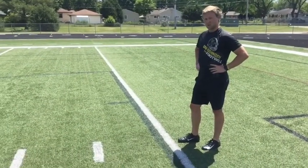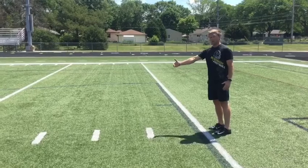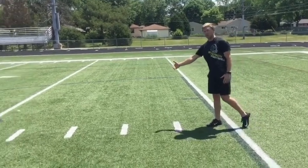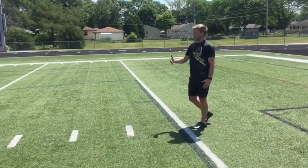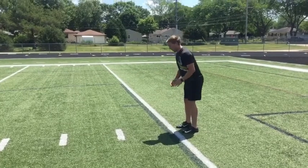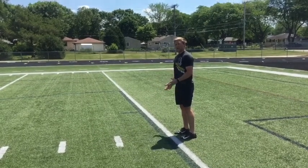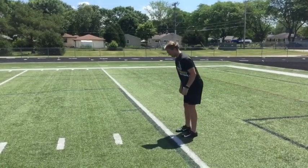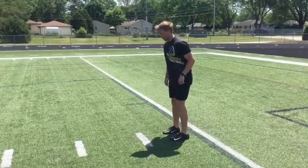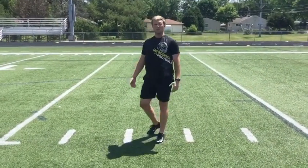Okay, you guys have power jumps. What you guys are going to do is go forward. What we're looking for is to explode up. Right now I'm in the field with lines about a yard apart. If you guys are at home and have mini hurdles or broomsticks, put them out about a yard apart. The goal is to do these power jumps for five yards. I'm going to explode up and get as much height as I can — almost like a vertical jump — then land and absorb. Make sure you absorb it, take your time, and get into your next jump. My knees are going to come up as I go. I want to try and land softly — the softer you are, the better you're going to absorb it. You guys can take your time in between each jump.